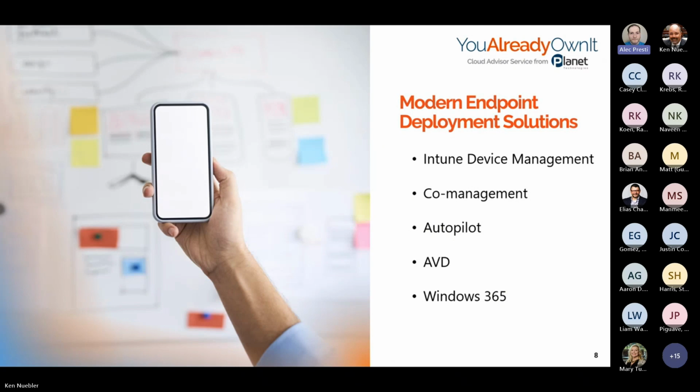We have Autopilot, which is your catch-all net. As soon as you purchase a device, it knows it's included in your infrastructure, immediately gets it set up, and you're good to go. We also have AVD, which is Azure Virtual Desktop. This is just compute resources. This can be workstations that are personalized to individual users or pooled hosts, the next generation of terminal server. We also have Windows 365, which is very similar to AVD. They are personalized workstations up and running and good to go in a few seconds.